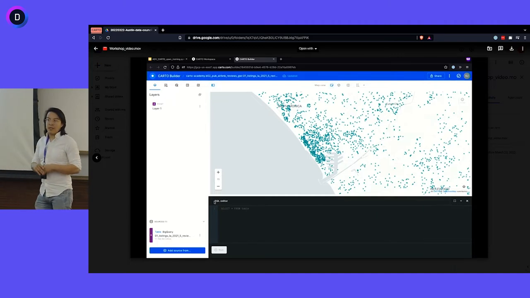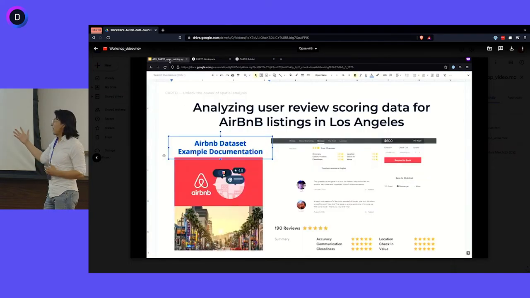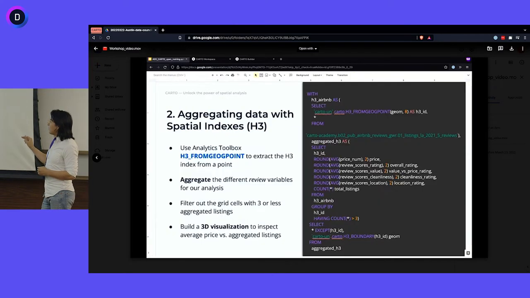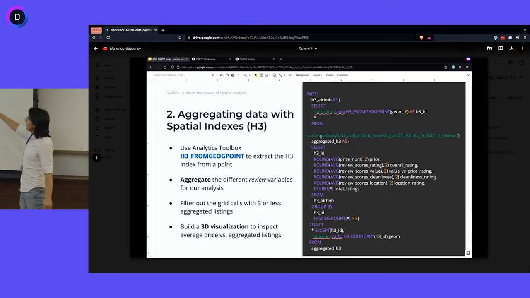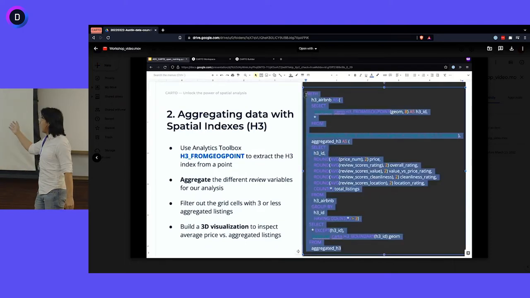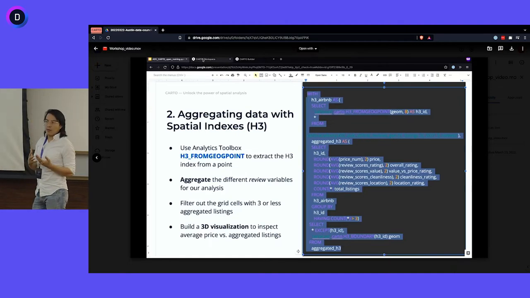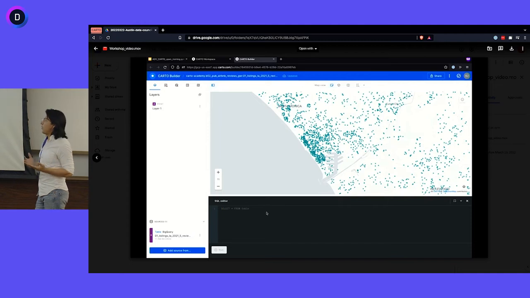So again, you can write SQL like you would do in BigQuery, but you can do it within Carto. And you can actually import data into the map using that. So we're going back to our slides and then taking this SQL right here. We're going to break this SQL down a bit, in case some people off the bat will know, this is a pretty dense SQL query. But the key for this one is this function right here. This is a specialized SQL function that within Carto we created to easily create H3 geomes.